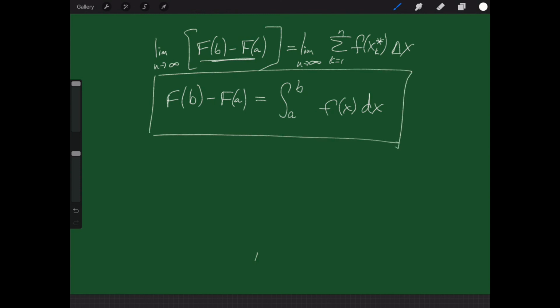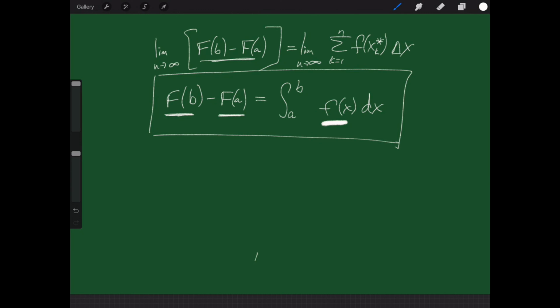And that is that if you want to find the definite integral of a function little f of x, you just need to take the antiderivative, plug in b, then subtract that same antiderivative plugging in a, and it gives you the definite integral. That's amazing. So somehow in the endpoints of an interval, the information is contained about how much area there is under the curve. That's very odd, but it seems to be true in some sense. So that's what we call the fundamental theorem, and that's the first part of the fundamental theorem.